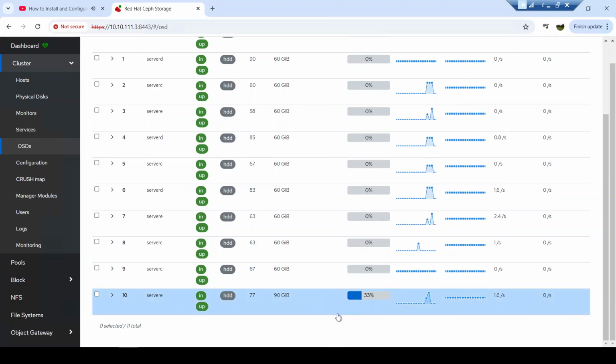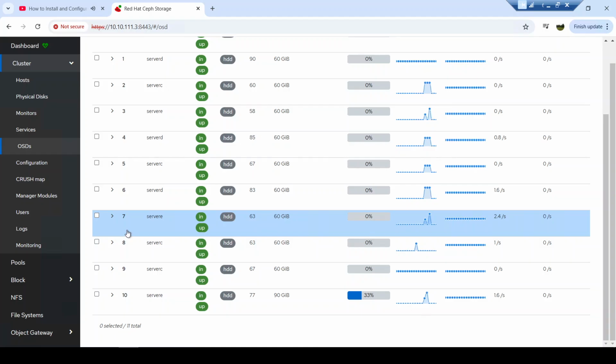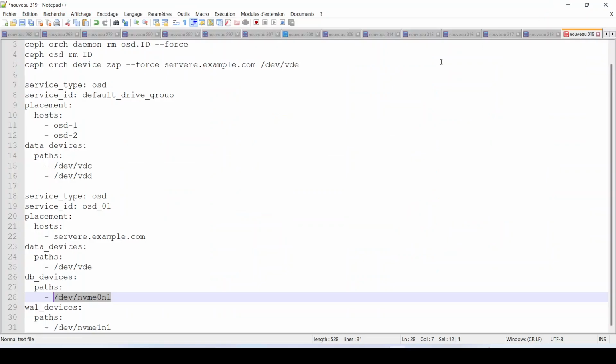Thank you very much. I hope that you appreciated this demonstration. As we did it with physical drives, you can also do it with LVM partition devices. It's possible. If you would like that, let me know in the comments, and I will do another video to show you how to create a new OSD based on LVM partition drives. Thank you very much, have a very good day, talk to you later, and take care, guys.